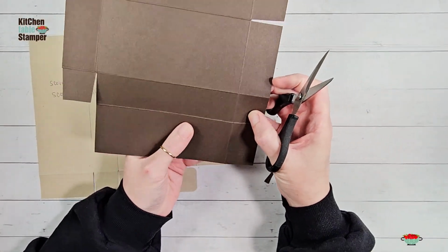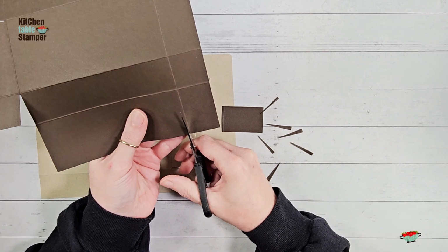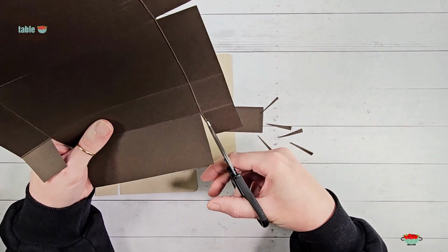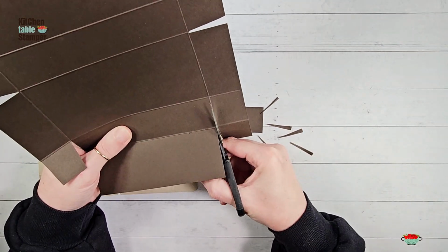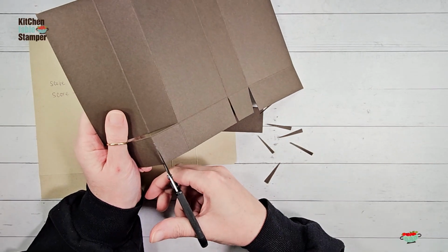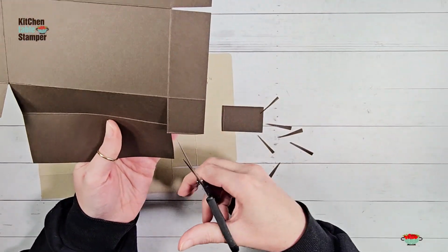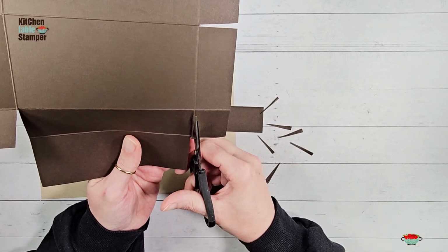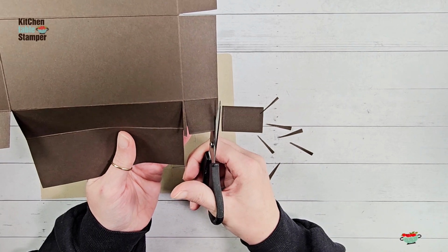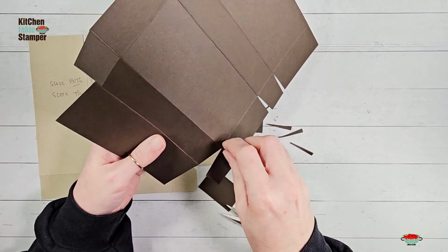All right, same thing on this side. We're gonna go on the inside of the score, cut down nice and straight, past the first score line and to the second one. Then we're going to cut off at this score and just taper this up a little bit. And that is our base.